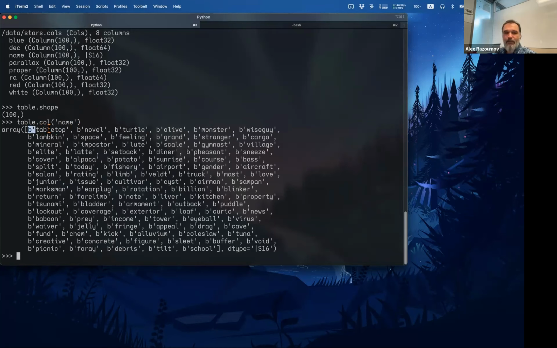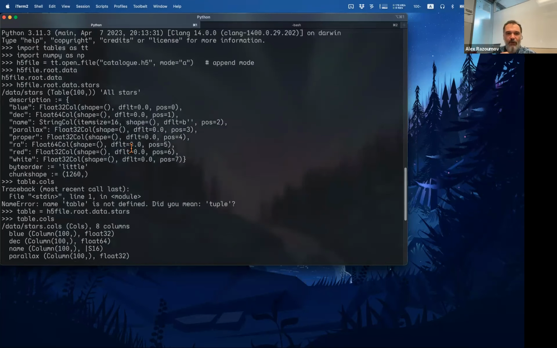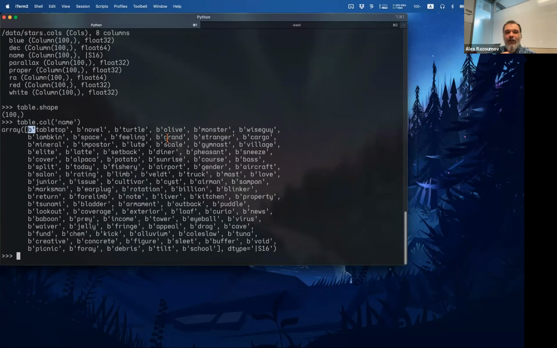And notice that they have these prefixes b. I assume that most of you are not familiar with this notation. What it means is it's actually not a string. It's not stored as a string inside Python, inside NumPy, but it is a byte class array. So each element in this array has a length of whatever we initialized earlier, some number of characters, but each character is stored as a 10-bit number.